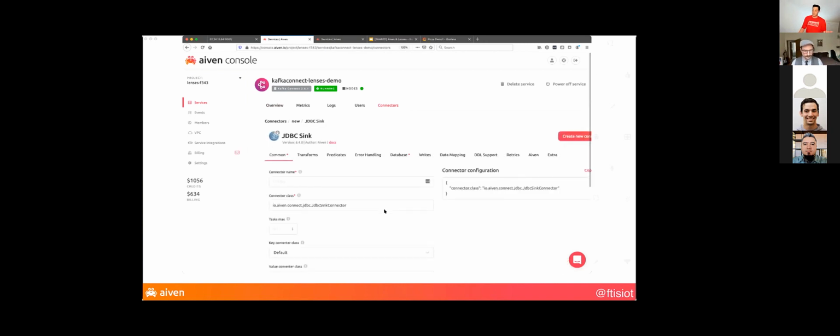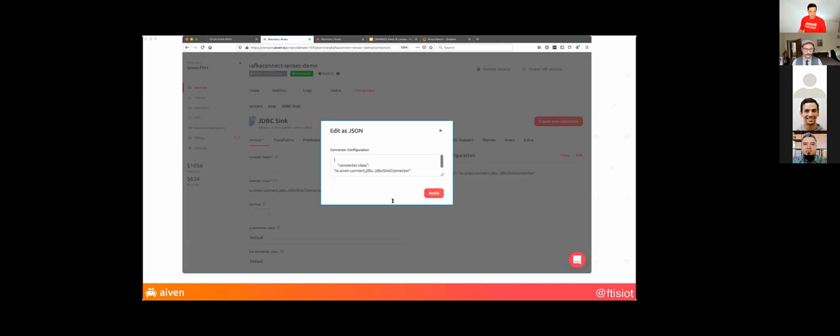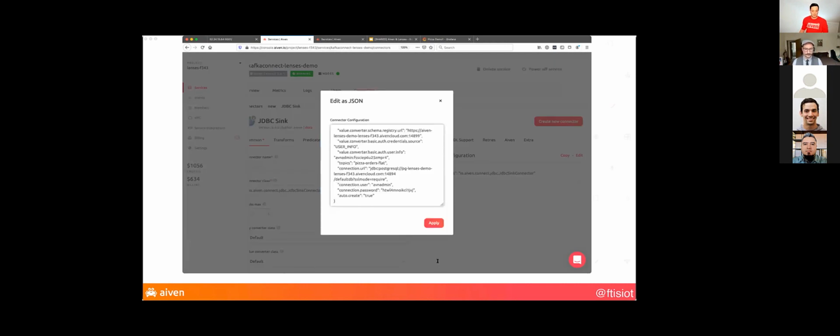And again, as before, we have the option to select and to change a lot of the parameters in here. Like before it was already pre-filled because it was an existing connector. In this case, I will edit the JSON configuration and I will copy paste a configuration that I pre-created.